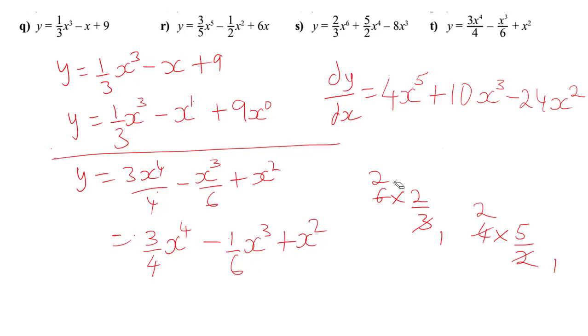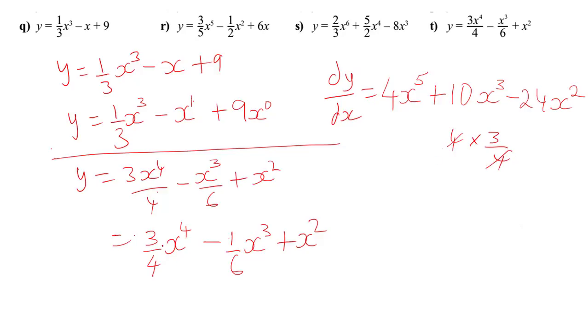Okay. Now we want to start differentiating. Okay, so starting with this one here, I'm going to have 4 times by 3 over 4, which I know 4 will cancel with 4. So this bit here is just going to be 3x to the power of 3. Okay, because if you do 4 times by 3 over 4, we've just done it here. The 4's will cancel, you're going to get 3. But this power goes down.